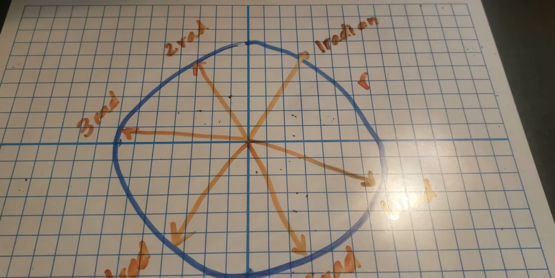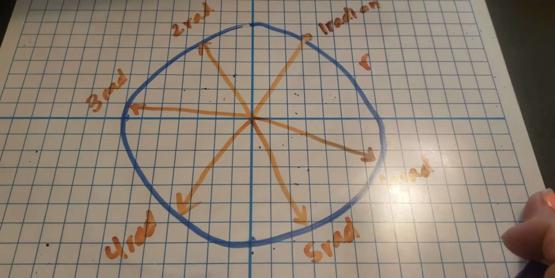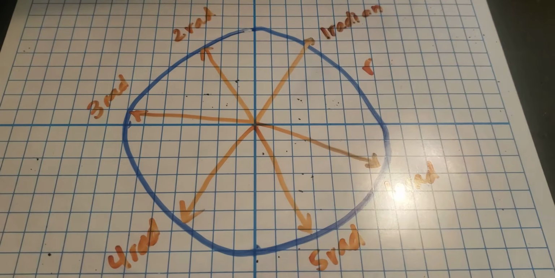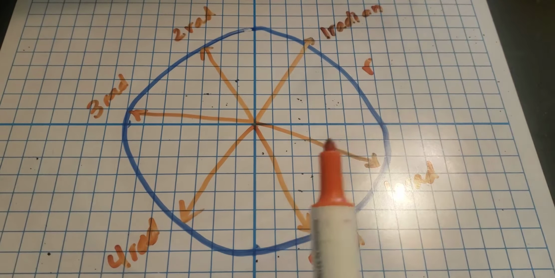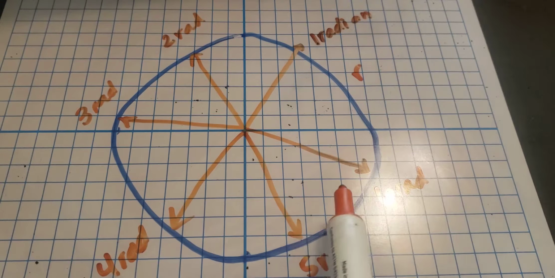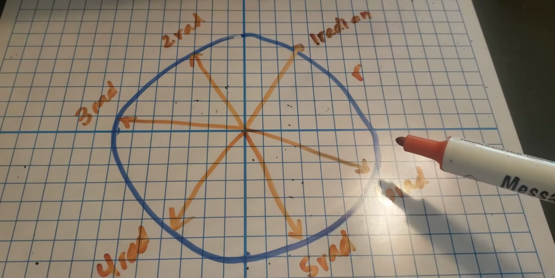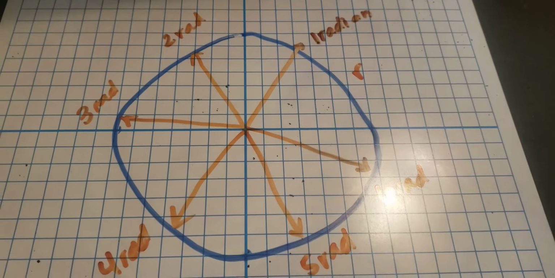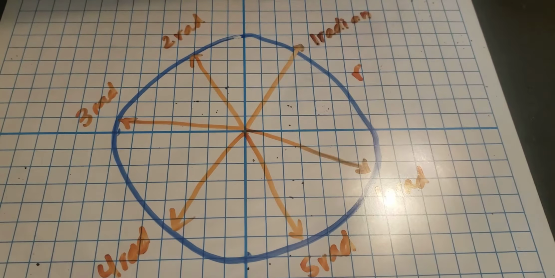Okay. So if you notice, I broke it down. This is not a perfect circle. You can refer to your book, but I'm just going to explain it. You have to imagine the lines are perfect, the circle is perfect. So we have 1, 2, 3, 4, 5, 6, and then just a little bit over 6. Okay. So I'm going to add to this.